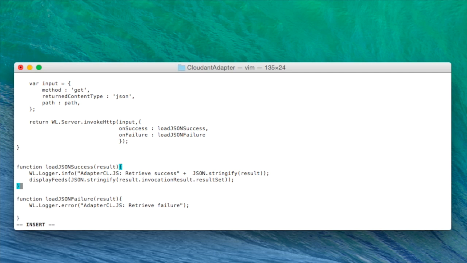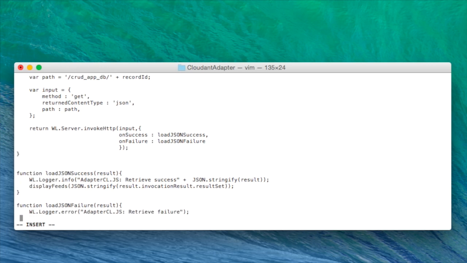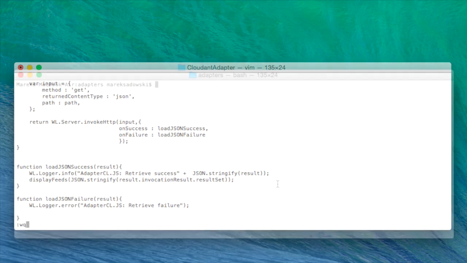So we are going to have record ID added to CRUD app DB, and input is going to be get JSON. We are adding the path, and we are going to return success or failure based on these two fields. We can now write it down.